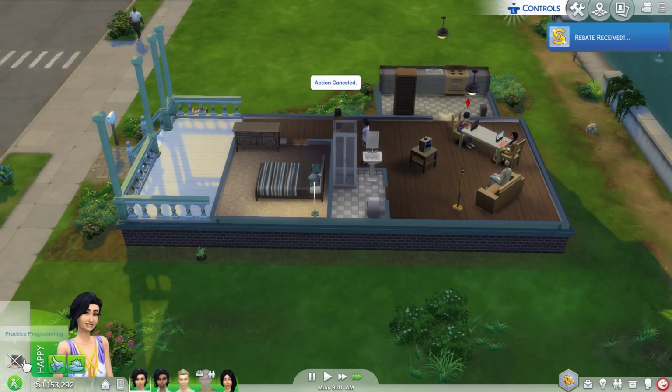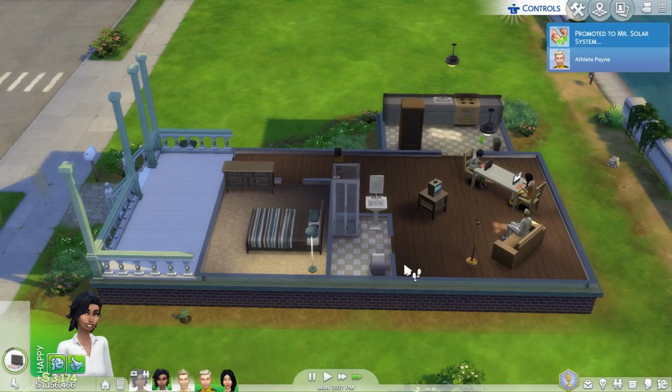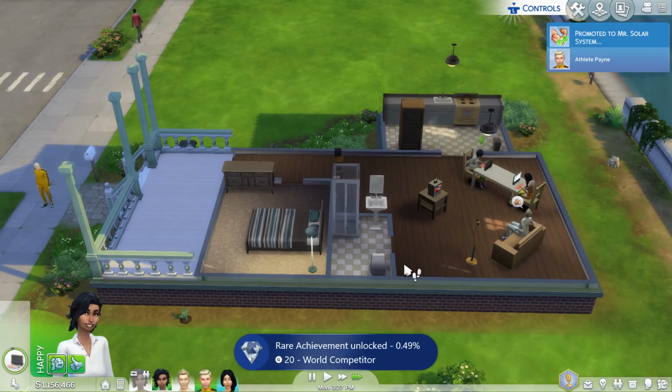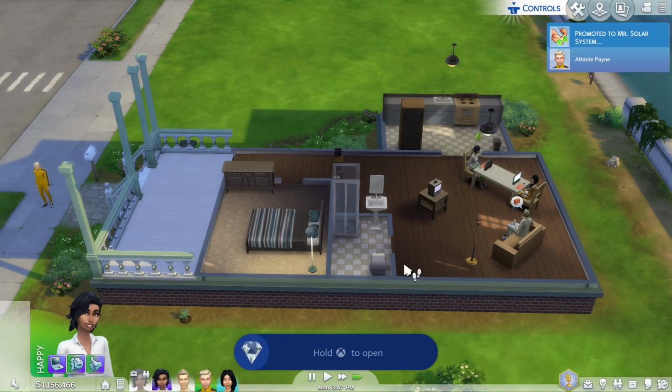And that's what we have to do with each of the 5 guys. So that's what we're going to be doing. We're just going to be fast forwarding and waiting for them to go to work and hopefully get promoted. Alright, the athlete's coming home. He got promoted and we got his achievement. So now we're done with him. We don't have to worry about him.